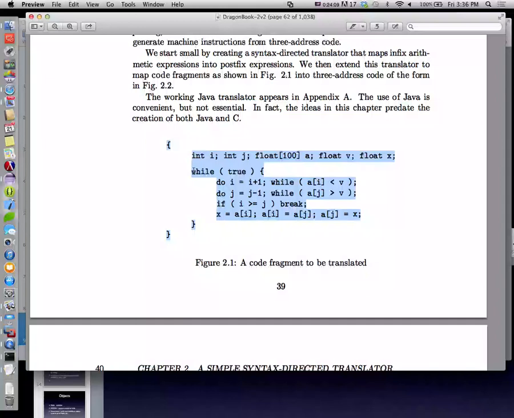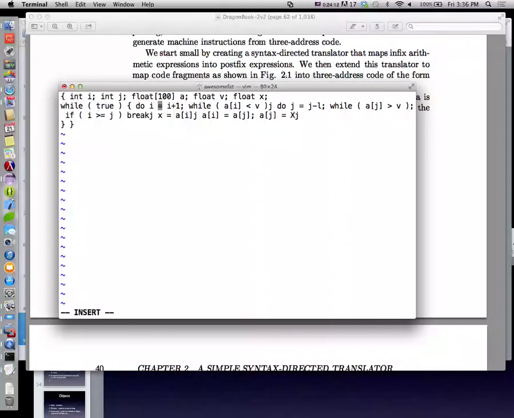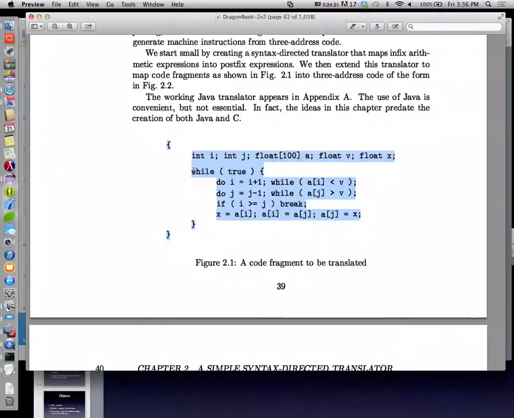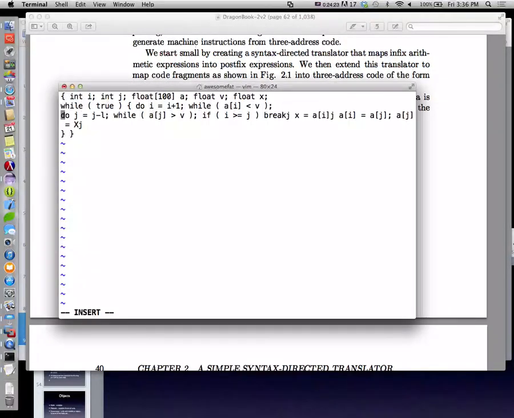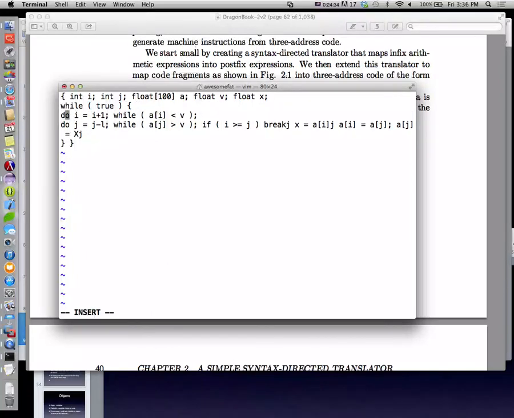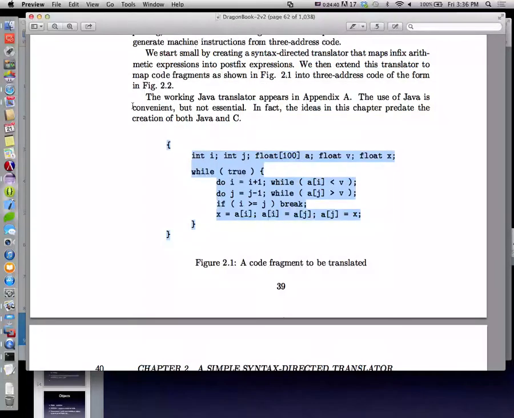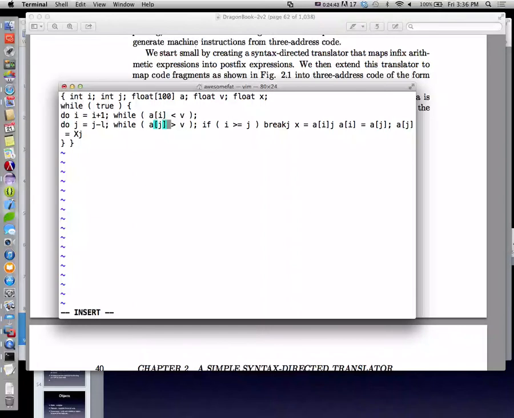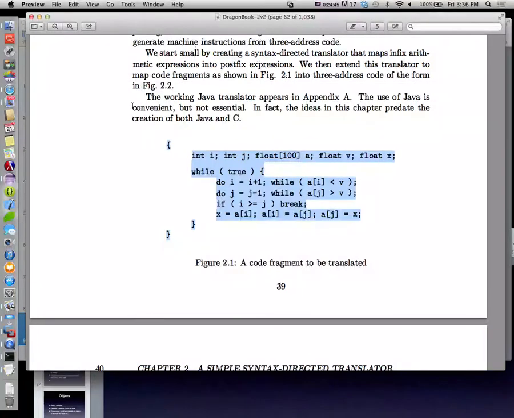Here we have while A of I is less than V. Found it, where the whiles are. Then if I is greater or equal to J, then break.